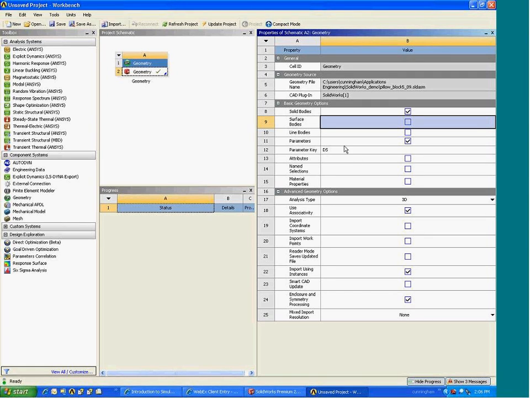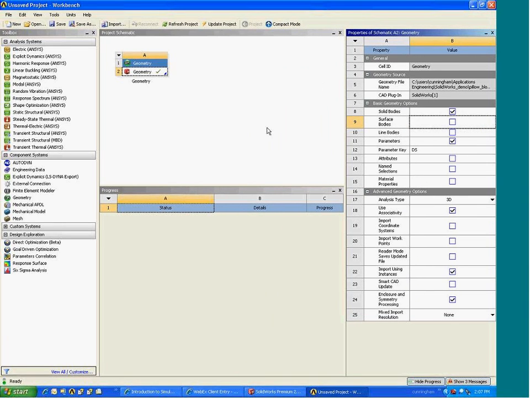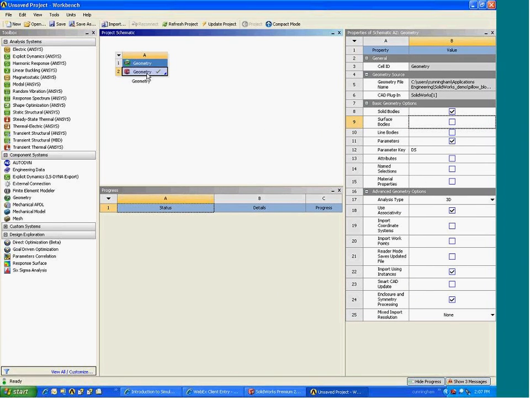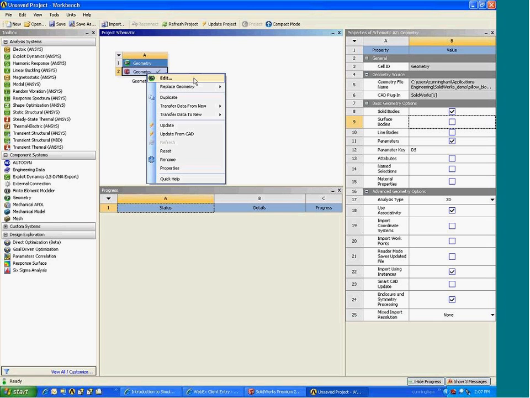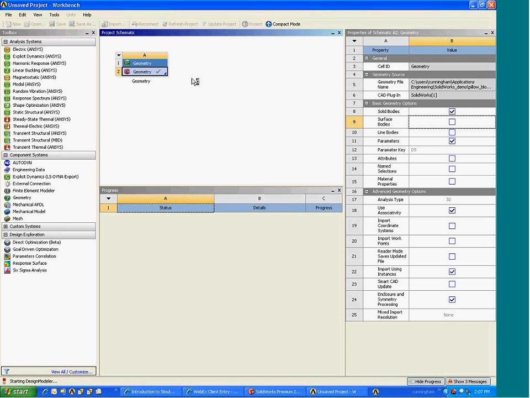So we're going to bring over some very specific parameters that I defined with a common prefix on the SolidWorks side. So I had gone into my features in SolidWorks, picked the key parameters of the geometry, and gave the parameter name a common prefix that I could filter out during the connection process to the ANSYS tool. Let's take a look at what that geometry looks like. To edit it in Design Modeler, we simply right-click and select Edit. And that will open up the Design Modeler tool, and we'll be ready to import the geometry from SolidWorks.